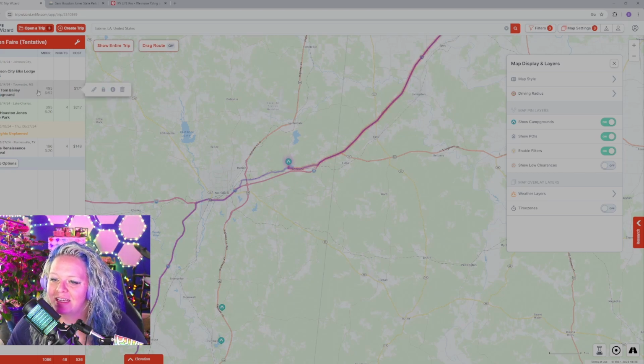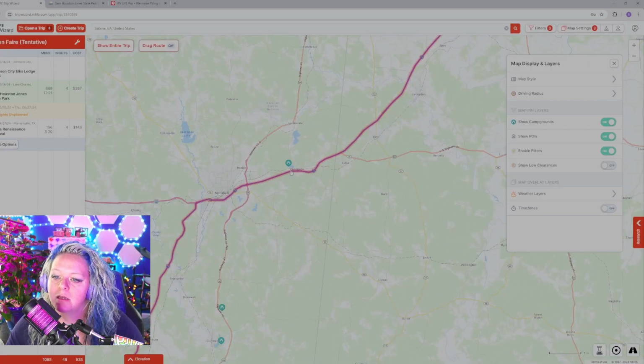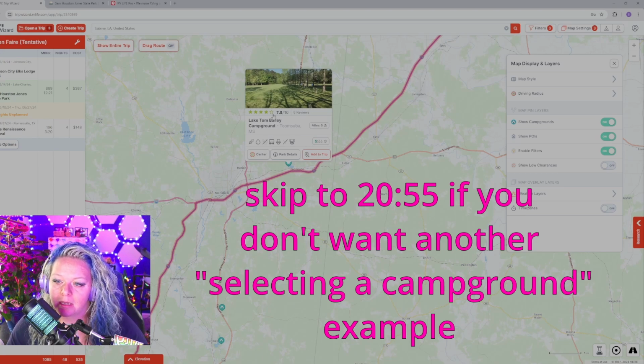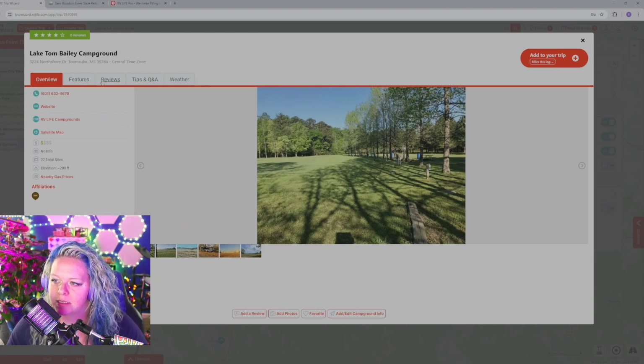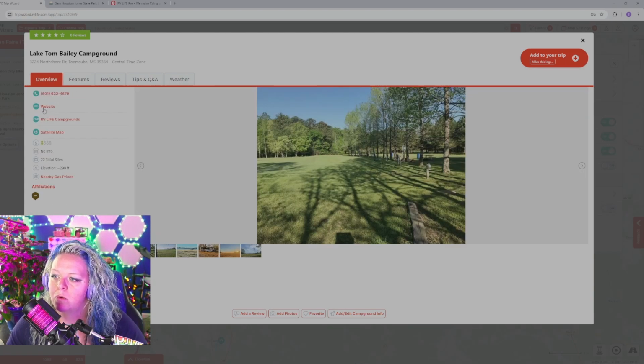So we're going to go ahead and get rid of this because I don't know if this is actually a park that I want. But now we're going to look at this park because it's in a decent place. Immediately, it has dogs, it's cheap, it says it doesn't have Wi-Fi, but I'm going to pop my park details up. I'm going to look at features, and even though we're not sure if it has Wi-Fi, it has Verizon and it has AT&T. So that's going to be okay for me from a connectivity standpoint. There's also pets allowed. That's fine. We're going to pop up the website.